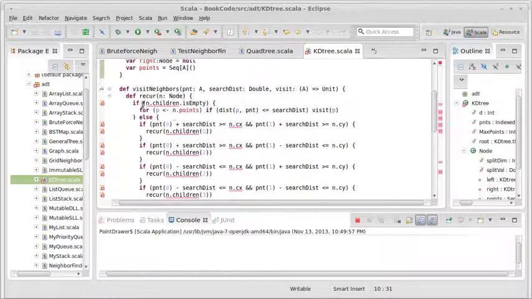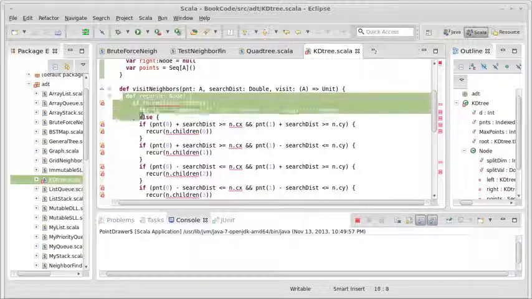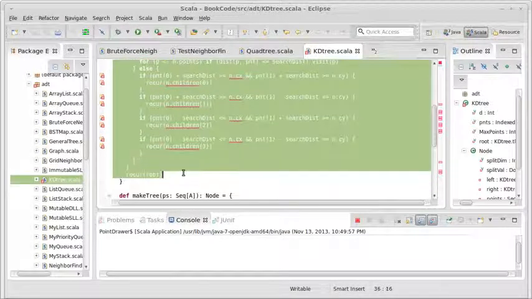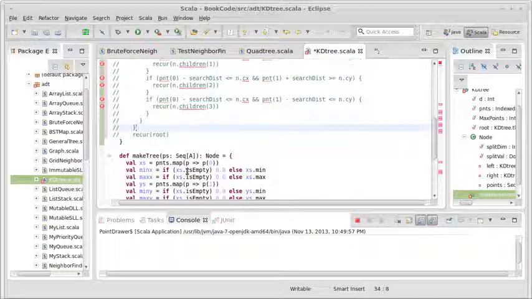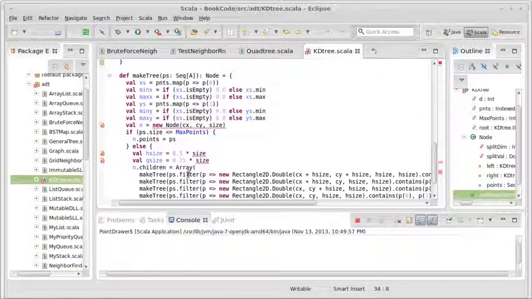Visit neighbors we will come back to. I'm going to go ahead and comment that out for now. And then the make tree. Okay, this is where we want to start working. So what happens with the make tree? Well, first off, we have to pick what dimension we're going to split along.